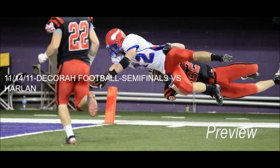Yeah, the receiving back did a good job. I think he caught it about on the 3-yard line and really did a nice job of coming pretty much straight up the field and getting a good field position for the Cyclones. 1st and 10, 31-yard line, moving right to left. Decorah up 28-7. Trying to get back to the state title game, trying to beat Harlan for the 4th time in history and the 3rd time in playoff history.